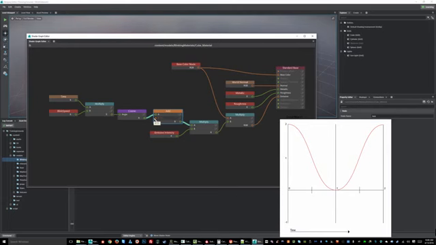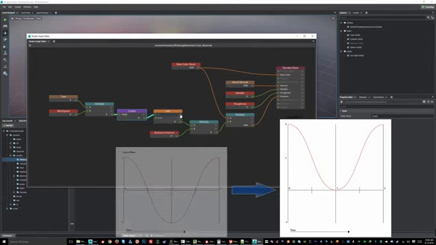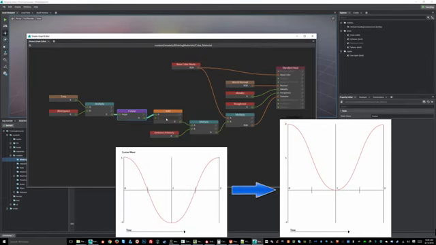Remember before I said that the cosine is going to give us a value from -1 to 1 and then back down to -1. Well, for something like an emissive quality, we don't really want negative values. So what we're doing is we're basically just moving the sine wave up to the 0 value. So the bottom of this cosine function is now going to be returning to a minimum of 0. So if it was before -1 to 1 to -1, it's now going to be 0 to 2 to 0. So that's the way the function is going to run now.